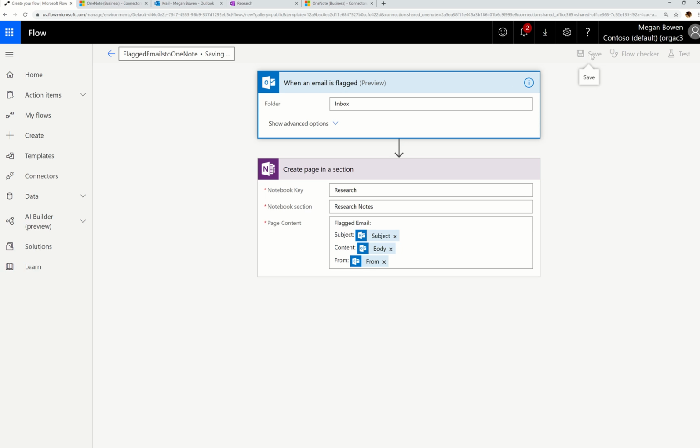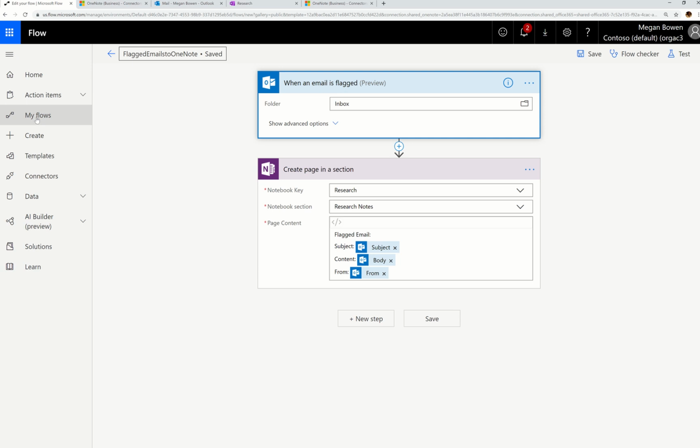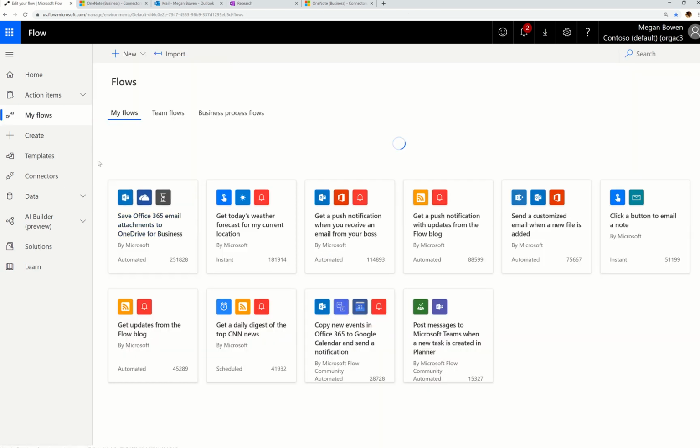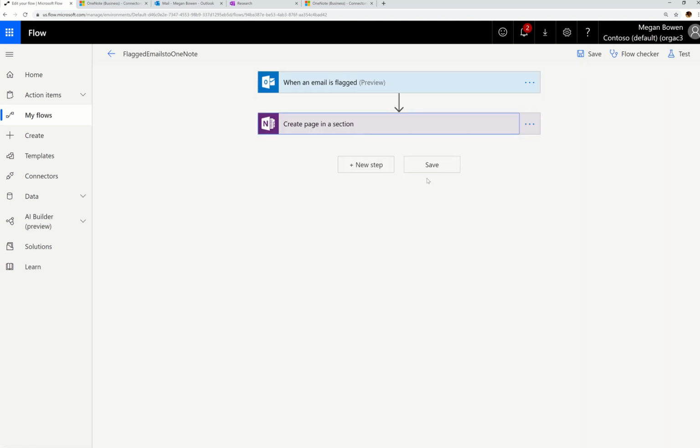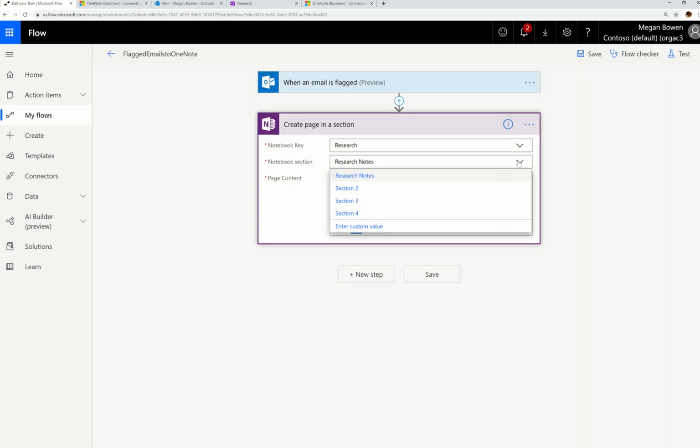What you could do, if you want to get that section that you just made to show up, close the flow and then reopen the flow. So just put it back in edit. And now when you drop that down, you will see that new section. Okay. So just remember, if you're adding sections while flow is open and you're in the workflow, it's not going to show the new ones there. But if you close it and open it, you can see them, the new ones you made recently.